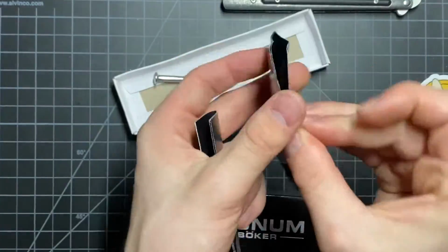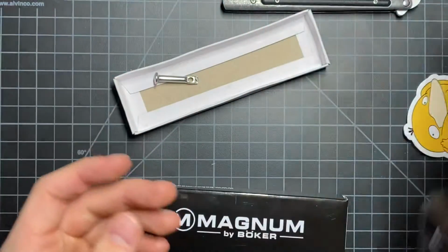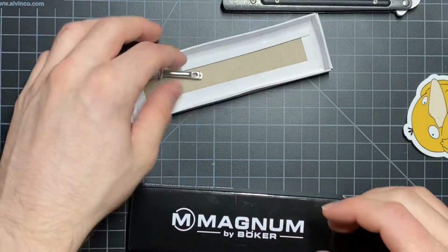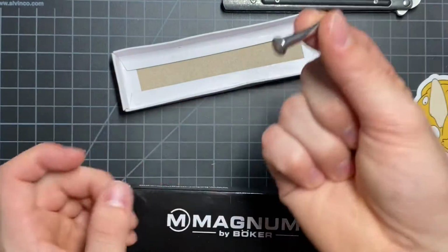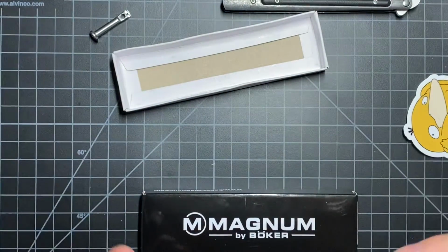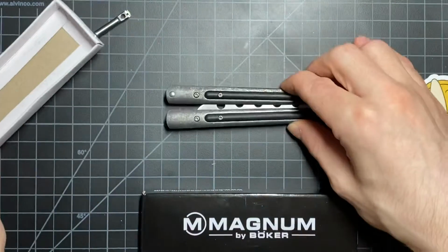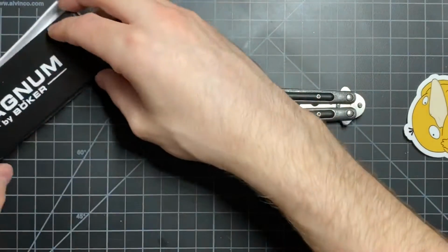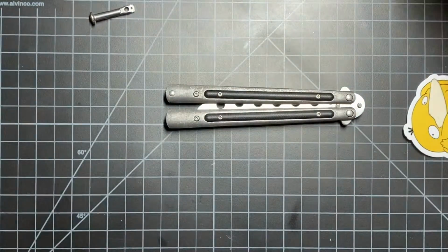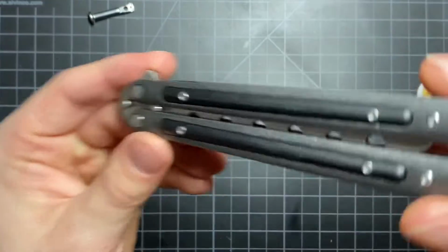Comes with a bunch of paperwork about other products and whatnot. Get those out of the way. It comes with a latch, which I'm taking off because I don't understand the idea of having a latch on a trainer at all. So yeah, let's get into this. Here's the Balisong.